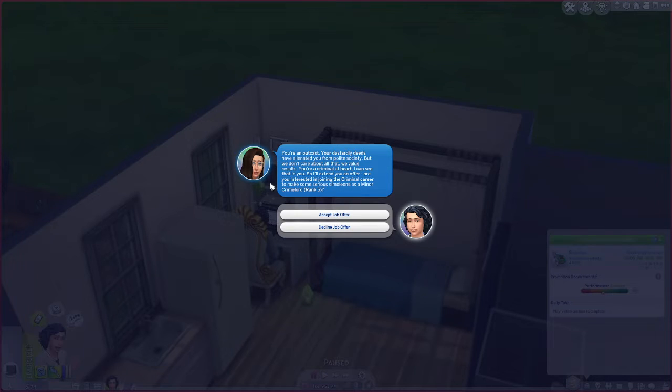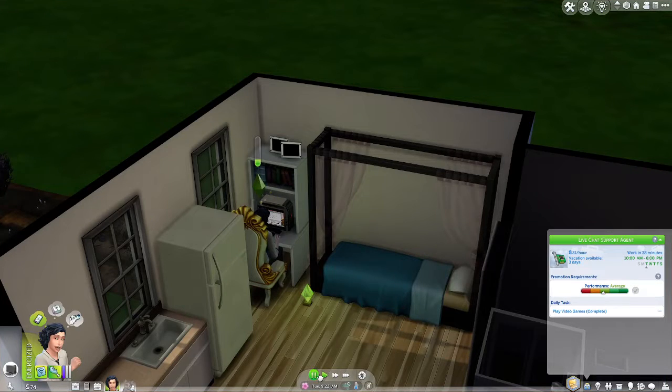You're an outcast. Your dastardly deeds have eliminated you from polite society, but we don't care about all that. We value results. You're a criminal at heart. I can see that in you, so I'll send you an offer. Are you interested in joining the criminal career to make some serious money as a minor crime lord rank?